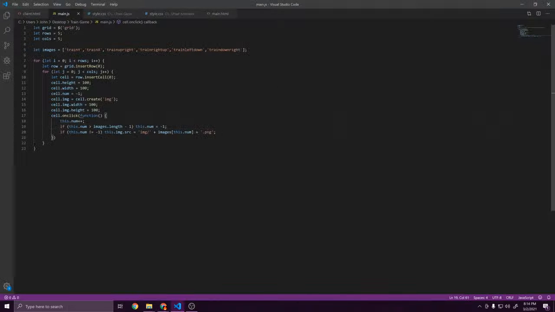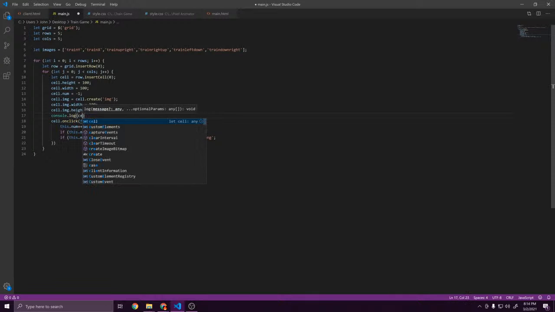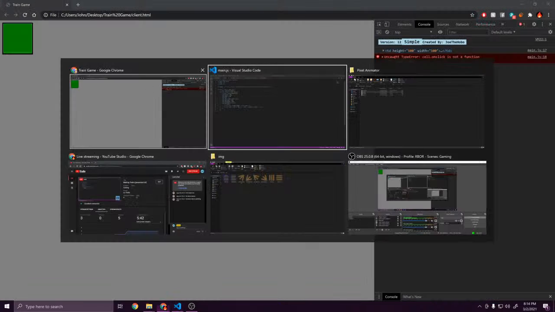Cell.onClick is not a function. Yeah, it is. Cell.onClick. What is cell? Console.log cell. It is a what? Yeah, it is. It is a function.